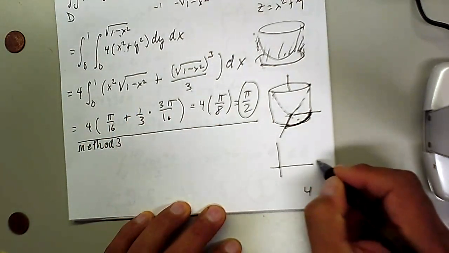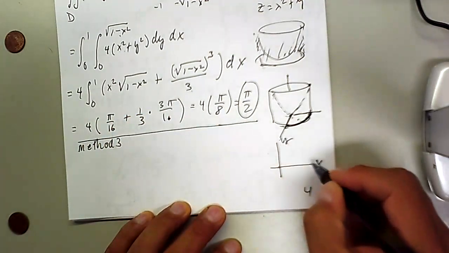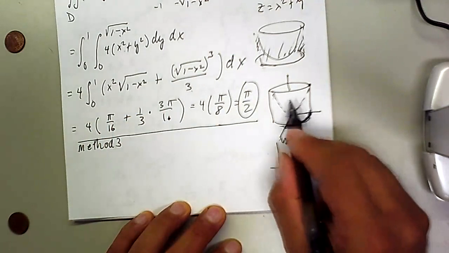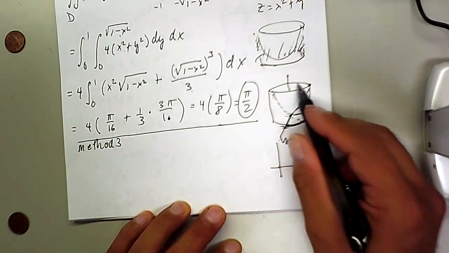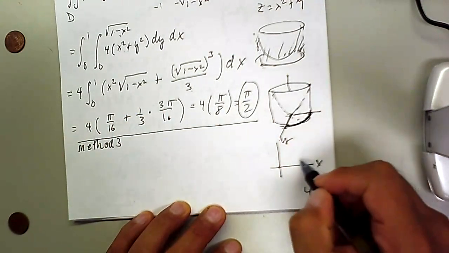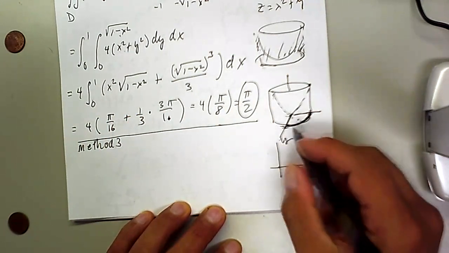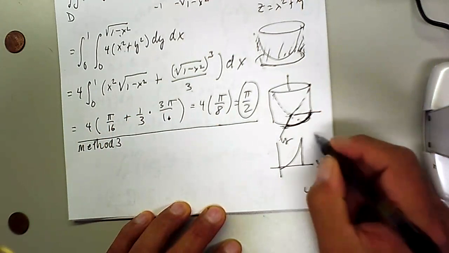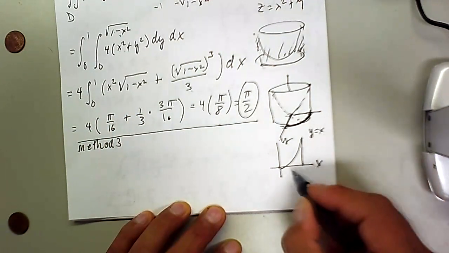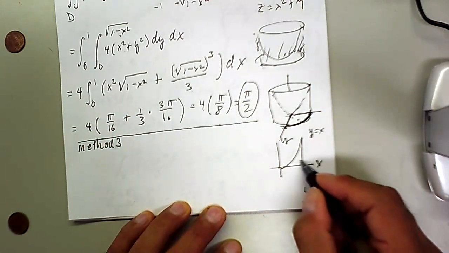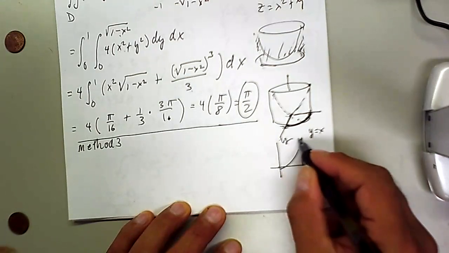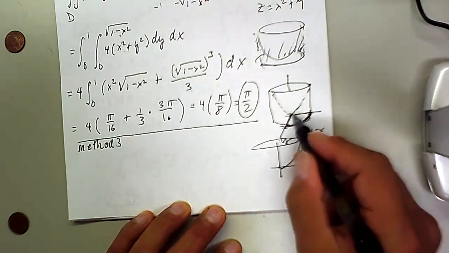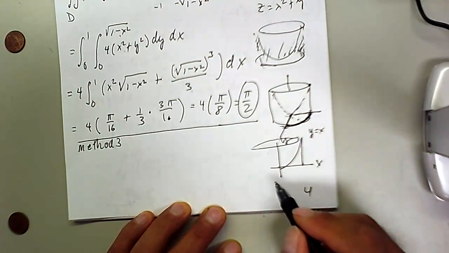If you have the x, y, now I'm not going to set it up exactly the same way as it is here because we got x, y, and z. So this is a different kind of setup. And we got a parabola, y equals x squared. And we rotate this region around the y-axis. We can generate the same solid that is produced up here.